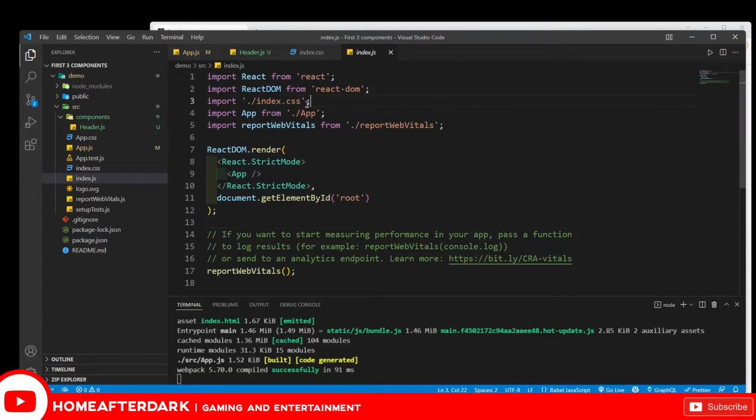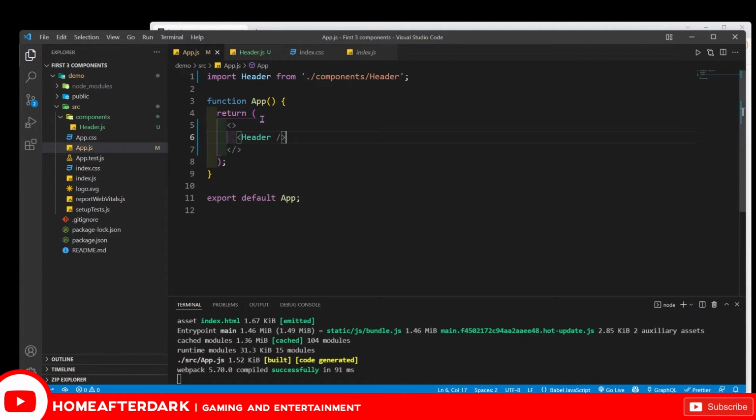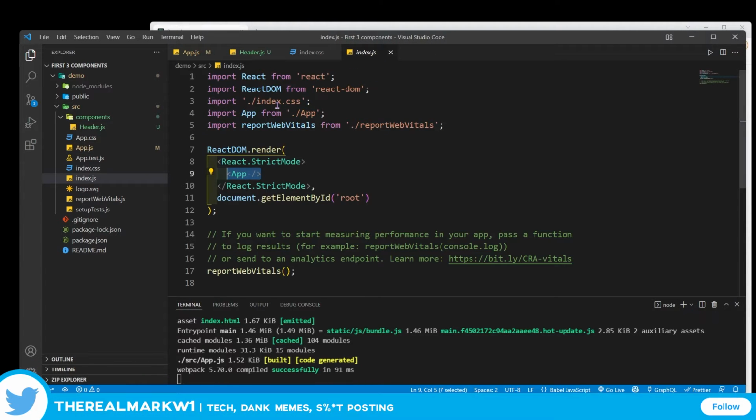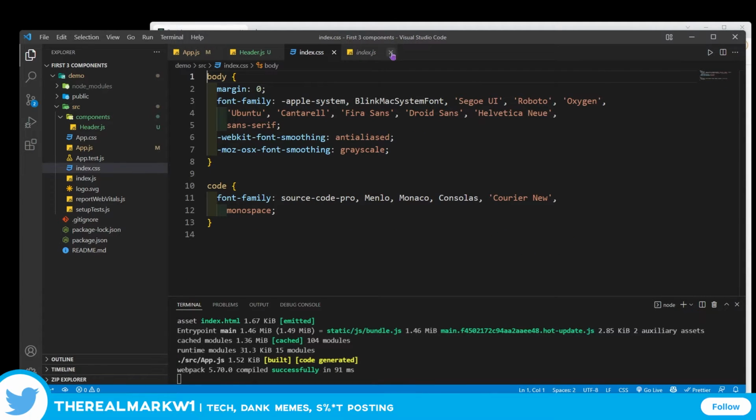So since I know this is being imported here, app.js is going to see it. App.js is here, and any component that I bring into app.js is going to use this file. I'm going to stick to just styling my stuff in here. There are many other strategies you could use, but this is the one I am going with.